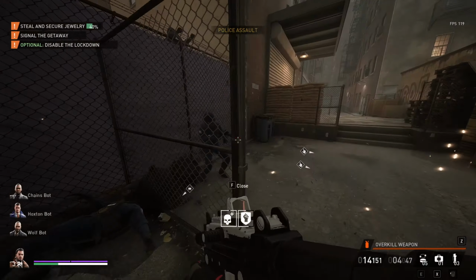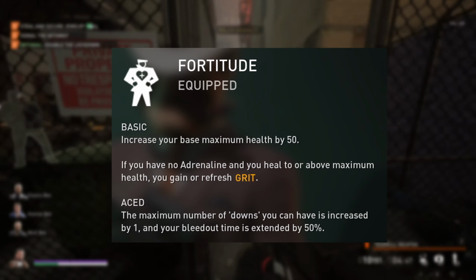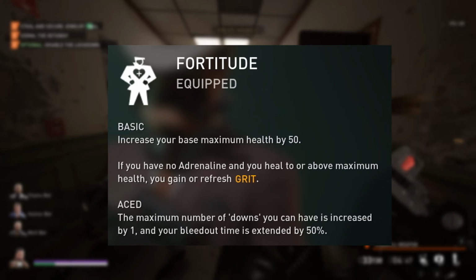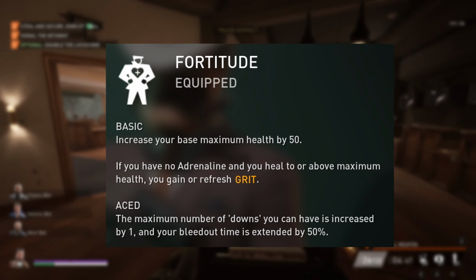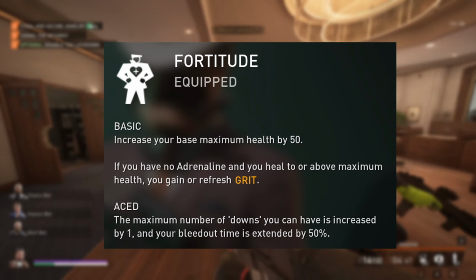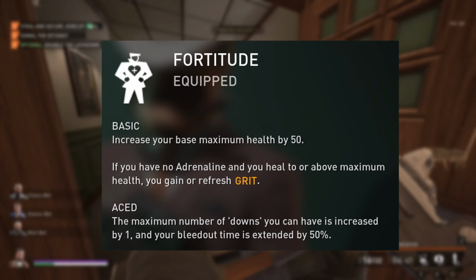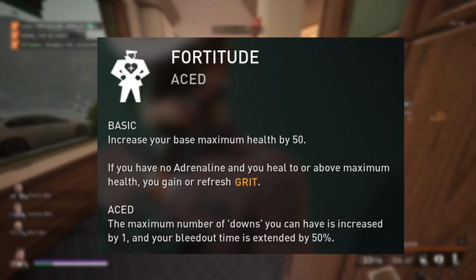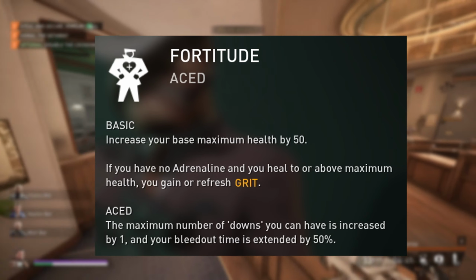Starting off with the base skill, Fortitude. It increases your maximum base health by 50, and it activates or refreshes grit whenever you're at max health or overheal past maximum, which grants you adrenaline. And then the ace version increases the maximum number of downs you have by 1 and also extends your bleed out timer by 50%.